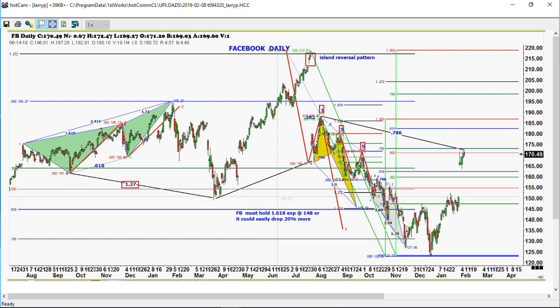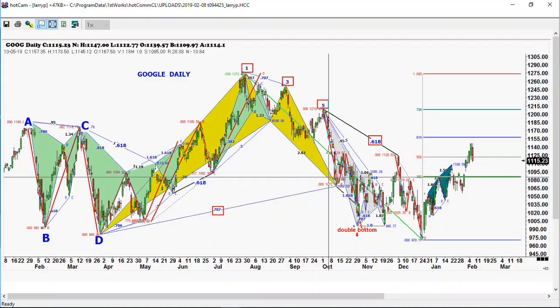And as we continue our journey down the FANG trail, we'll take a look at Google. Here again, you're going to see Google, which is one of my favorite companies because it makes it so easy to get research in. You'll notice that we missed the 61% retracement of the high up at 1155. We got to 1147, so we missed that by a little bit. And of course, we've had a little bit of a down move, so that's telling you there's a possibility of a move to the downside. We'll have to wait and see.